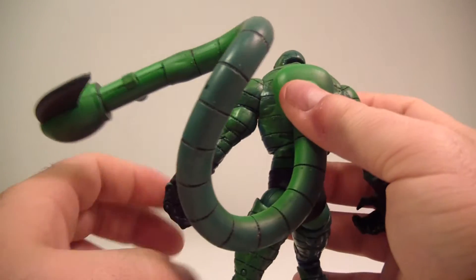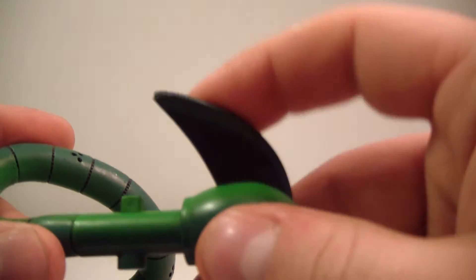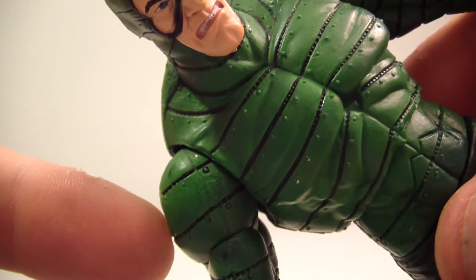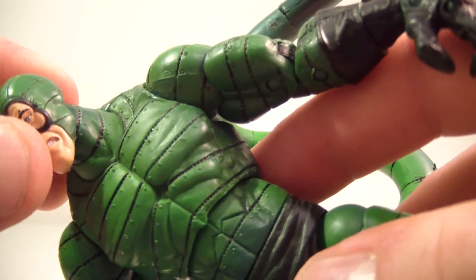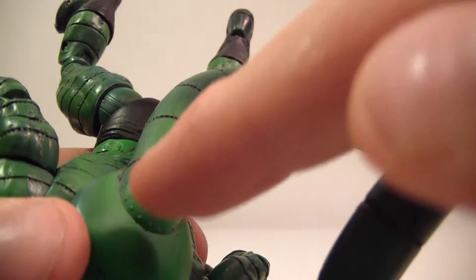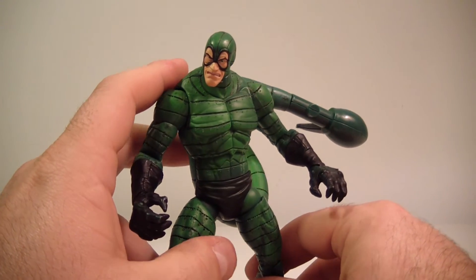If you want to pose him, you can have him in any ACBA pose you want. The blade on his tail is just a pliable, bendy rubberized material — it's not really plastic, it's kind of like a rubber. Other than that, the sculpting on this guy is very well done. You can see all of the dimples going throughout his entire body, continuing on to his legs — it really gives that scorpion insect feel to him. It looks really nice, and it continues throughout the tail too. They did such a good job on this figure — it's probably one of my top Marvel Legends figures that I own.